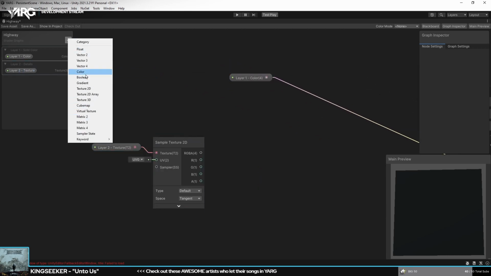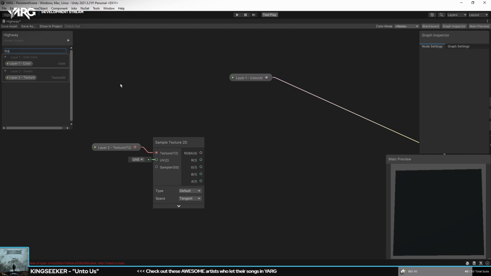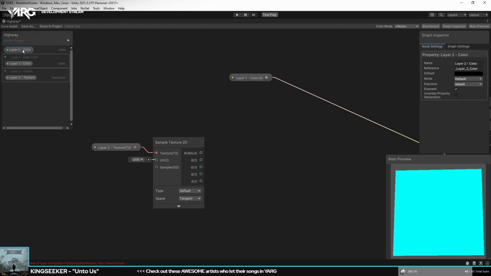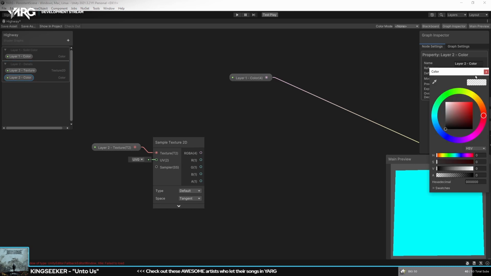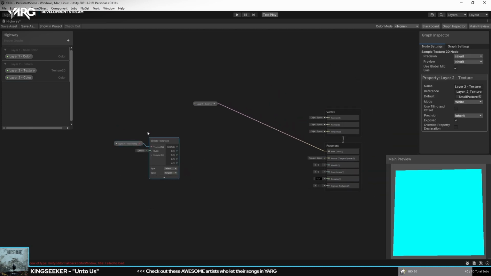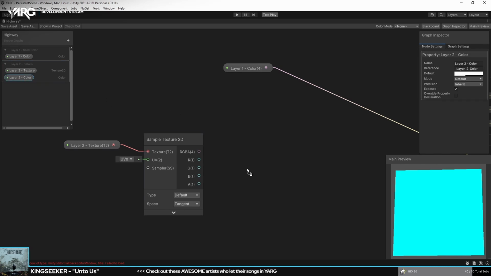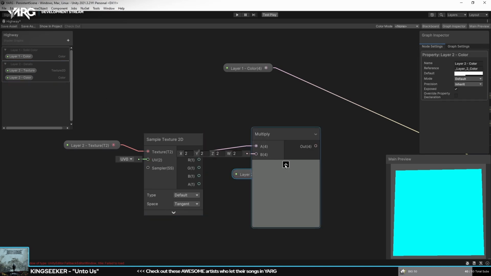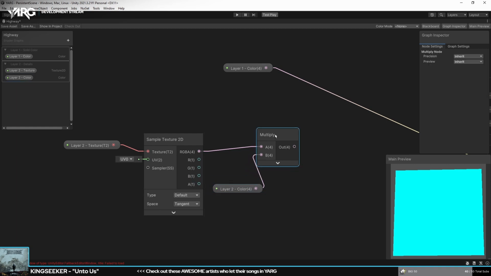So I'm going to make a new field, I'm just going to make it a color, right? So a layer 2 color, and the color can actually contain the alpha in it. So I'll make it pure white, which basically means same colors. Because, you know, if we multiply anything by 1, it just gives us the same thing, right? So that's what white does in this case. But the alpha, I can set it to, I don't know, 15%. I believe I can do math in here. Let's see. Whoops. Yep, that works. Right, so that's 15%. And now what I gotta do is take this color and multiply it with the texture, which basically gives us the result we want.